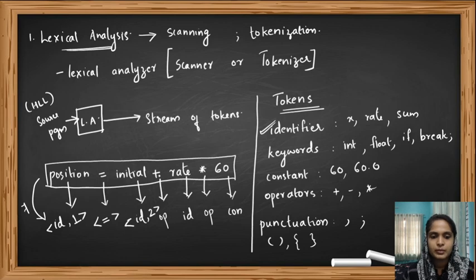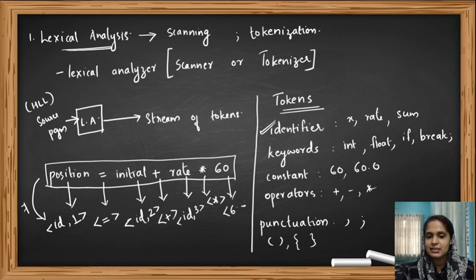Now the next lexeme is the plus operator, that is the addition operator. So we will write it as it is. We can just write it as plus. Now rate is an identifier. We will be entering it as the third entry in the symbol table. So we can write it as id, 3. Next one is the star operator, that is the multiplication operator, and we are writing the multiplication operator as it is. And the final one is the constant value 60. 60 also we are writing as it is. Okay.